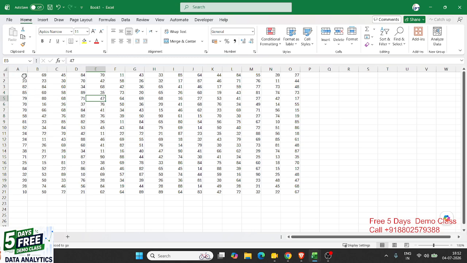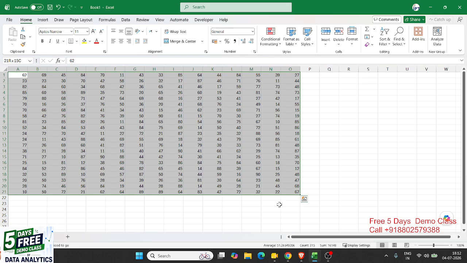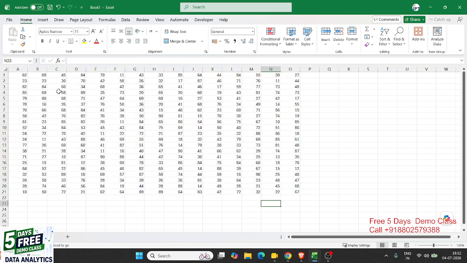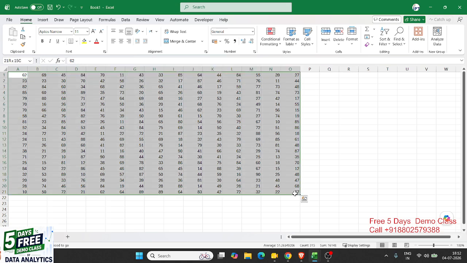One method: first click the start of the data, hold your shift key, and click on the last cell of the data. I again repeat: click the start of your data, and before clicking the last cell, hold the shift key. Your entire data will be selected.